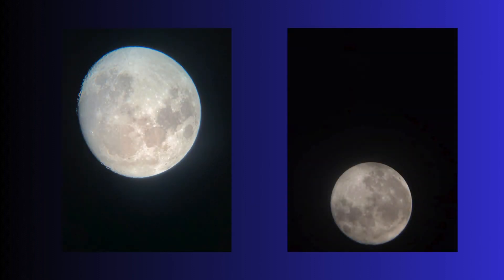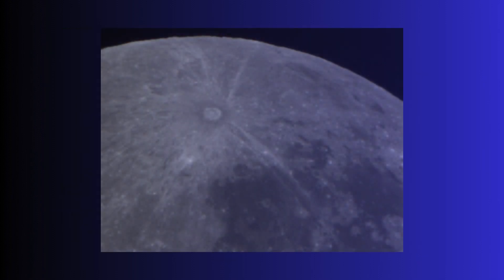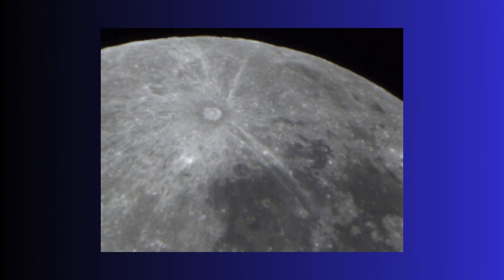Howdy Earthlings! Here are a couple of photos of the moon that I took with my iPhone. Now here's one that I took with the camera dropped in my 130 millimeter Newtonian telescope. You'll see there's a huge difference between the quality, but one thing remains the same — that big dot right there in the middle of the moon. Let me tell you about it.